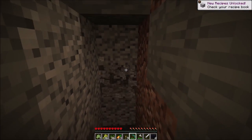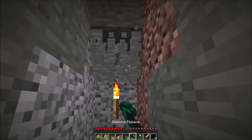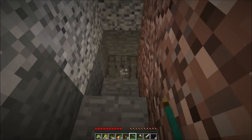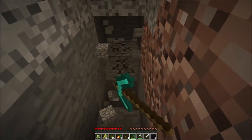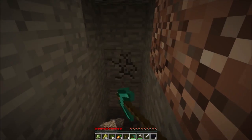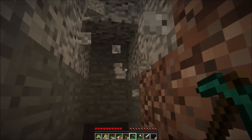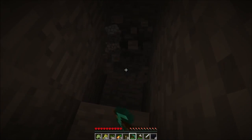Just keep on digging down. See, this is the bad part about first starting out with a new series, is just getting started. Like look at this. I haven't found a single ore or nothing. There's no coal, there's no iron, there's just nothing, man. I have a diamond pickaxe, and I can't find jack diddly squat. Alright, I don't appreciate it.